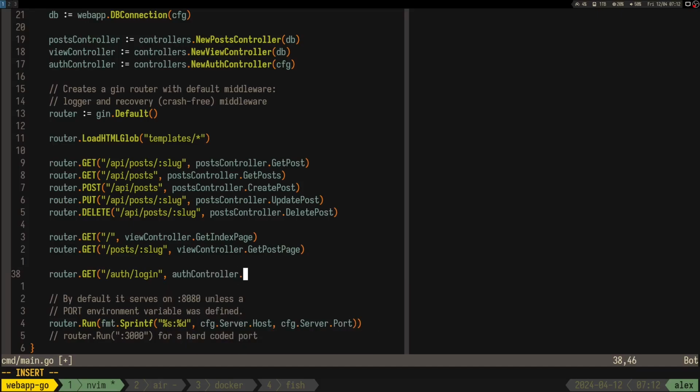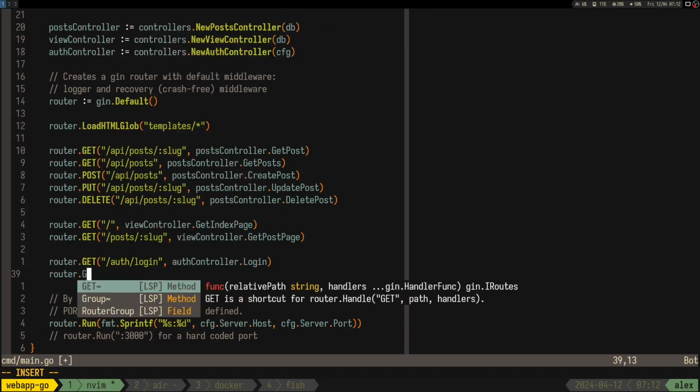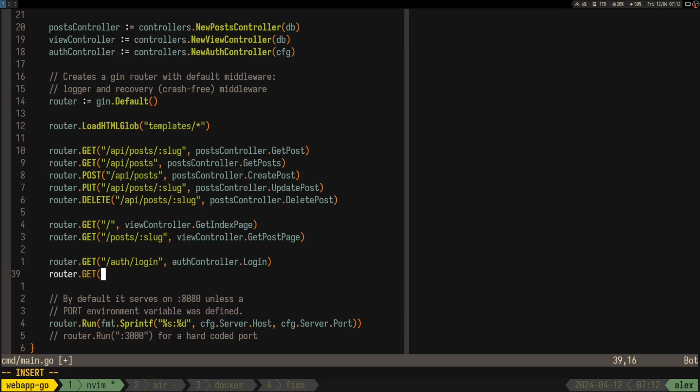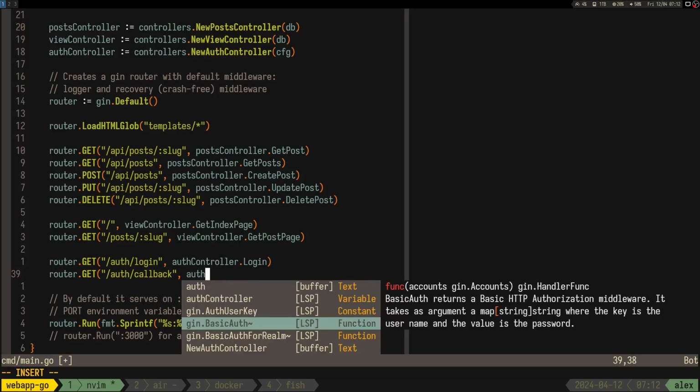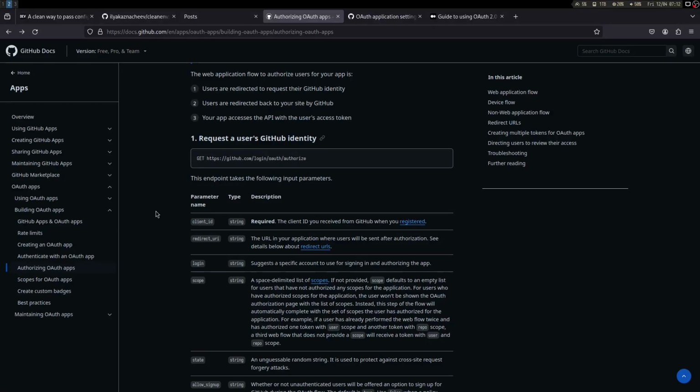So this should be a login, right? I think. Then we might need a get for the callback, something like this. That makes sense to me.